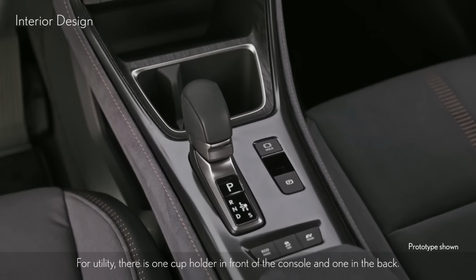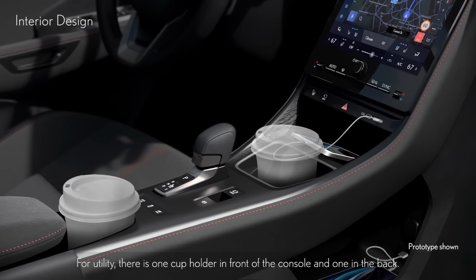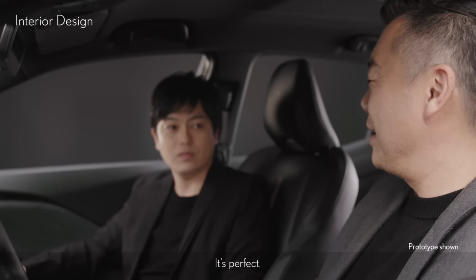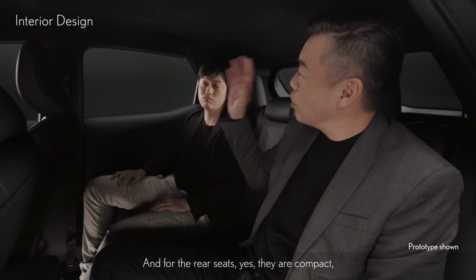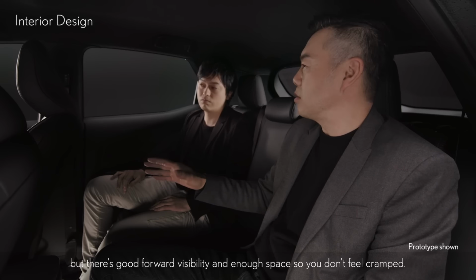For utility, there is one cup holder in front of the console and one in the back. This is the side console pocket, and the USB is here. That's perfect. And for the rear seats, yes, they're compact, but there's good forward visibility and enough space so you don't feel cramped.